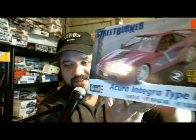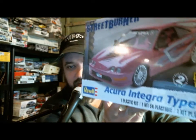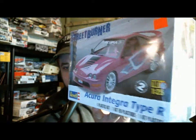That's just me. And then lastly, mainly because I did kind of slander this kit online, I picked up the Acura Integra Type R that came out this month from Revell. This is a reissue. We covered it incorrectly, and then corrected ourselves. It does indeed, folks, have an engine. Looky there, it has an engine. It's not a die-cast, it's plastic.